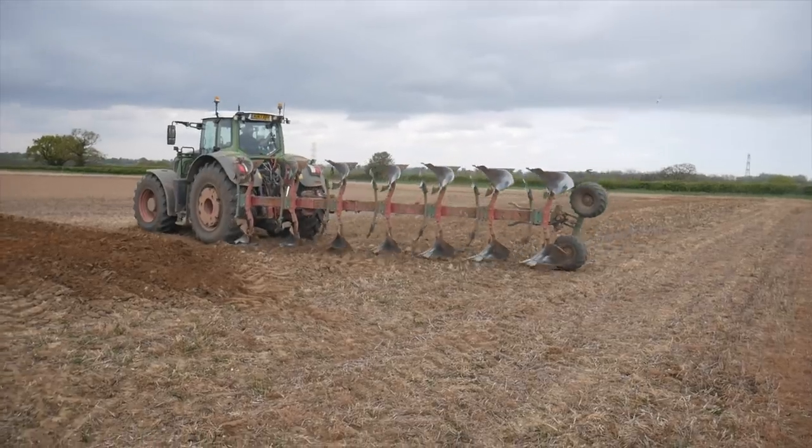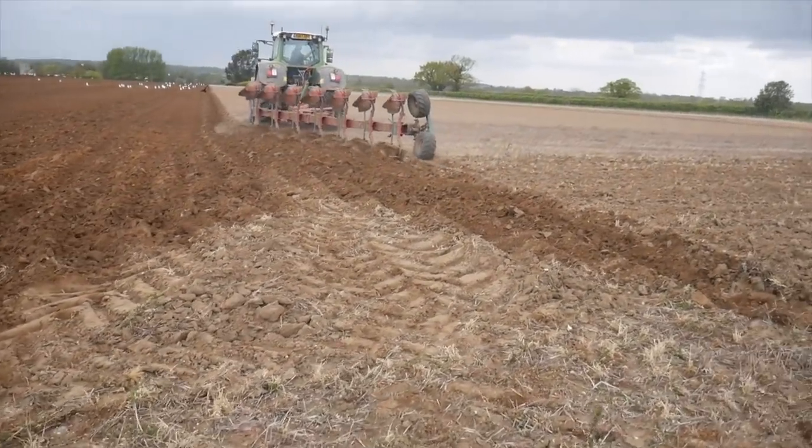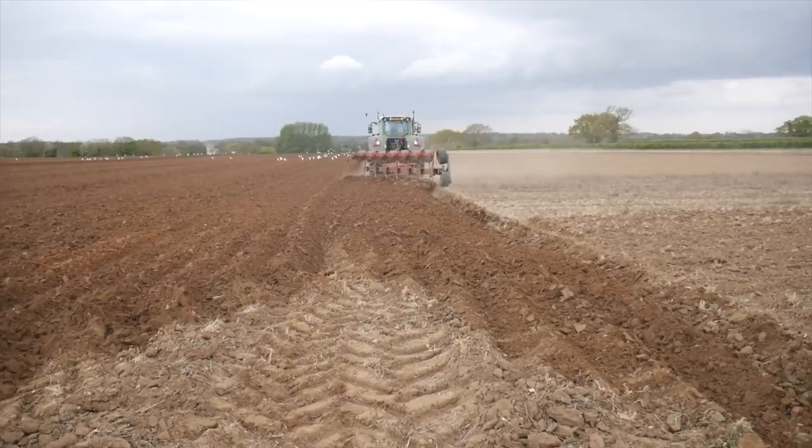There will be a lot of weight in that plough. So the Fendt 936 and the Kverneland plough there are turning over the soil and preparing it for the next Fendt, which is coming along after it. It's got a ridger on the back, and the reason it's got a ridger on is so that it can make these ridges, as you can see just here. What the ridges create is the beginning of a bed for the carrots to go in. So let's go and check out this Fendt which is ridging the ground ready for the carrots.